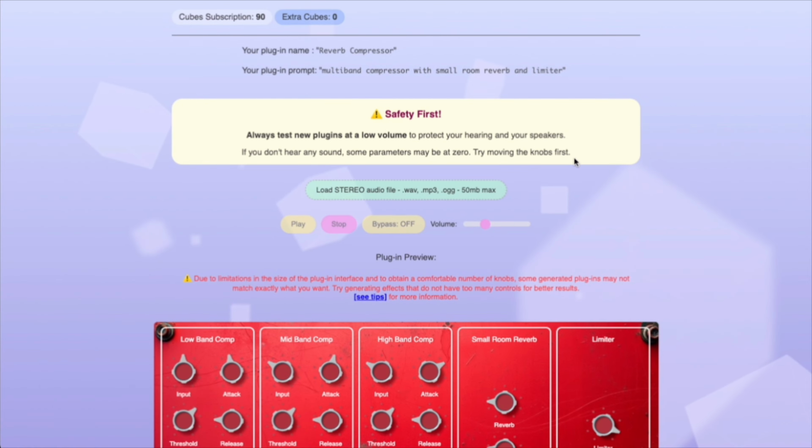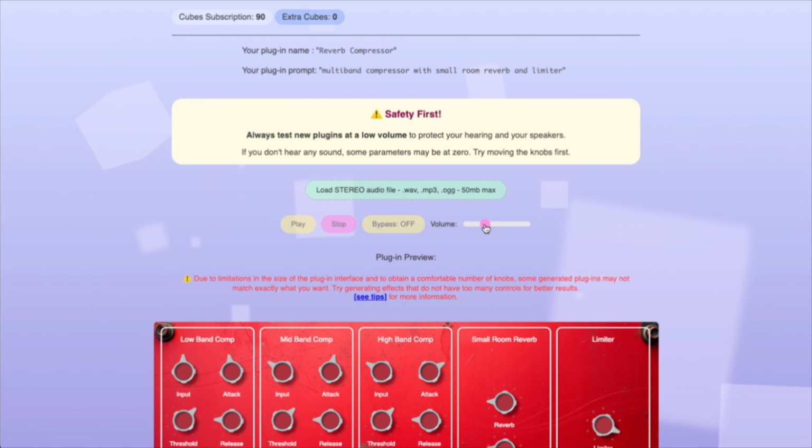Let's just remember this super important warning. Since we are dealing with the code of an AI-made plugin, we don't have a human verification to know how this plugin is sounding. Safety first.